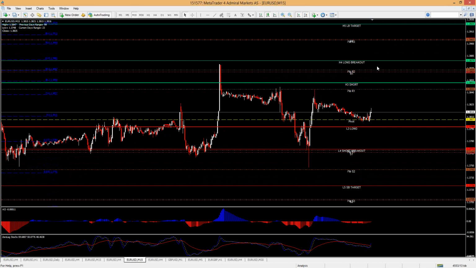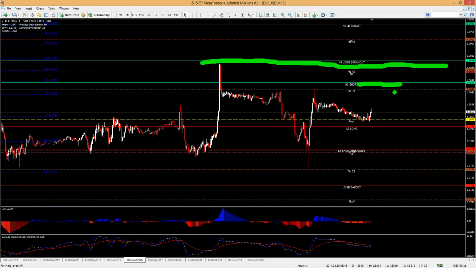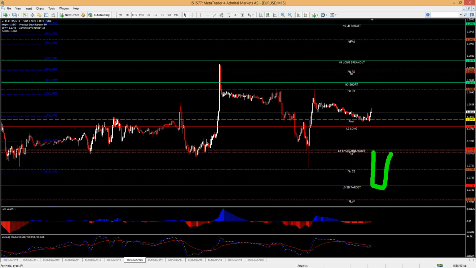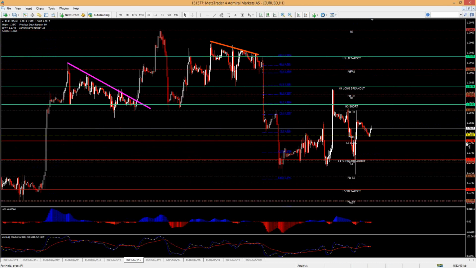H4 on the euro dollar is above the top here. Breakout. H3 short at 138.52. We're at the pivot point there. L4 right here down to L5. Okay, that's the euro dollar Camarilla. And that makes pretty much sense to me, because we want to break off this line here, and then we have that downside trade. That makes a lot of sense. This too.